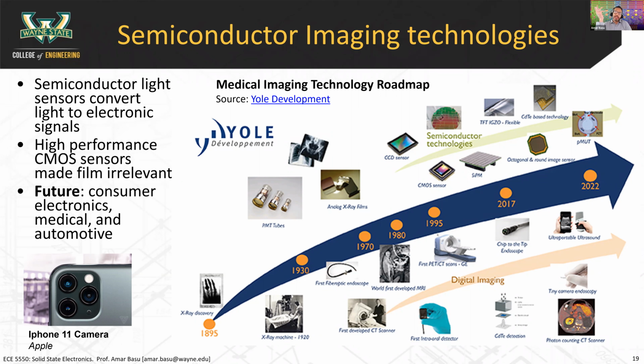Semiconductor light sensors, i.e. cameras, convert light into electronic signals, and those electronic signals are stored on your semiconductor hard disks in an image form, your JPEG images, or whatever other formats they have right now. And what's happened over the last couple of decades is that the imaging sensors and software that support them have become better, so that you can get really high quality images with these really tiny sensors.